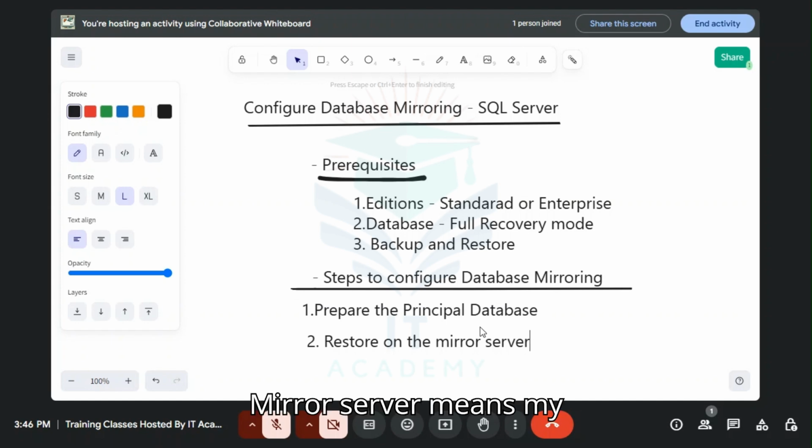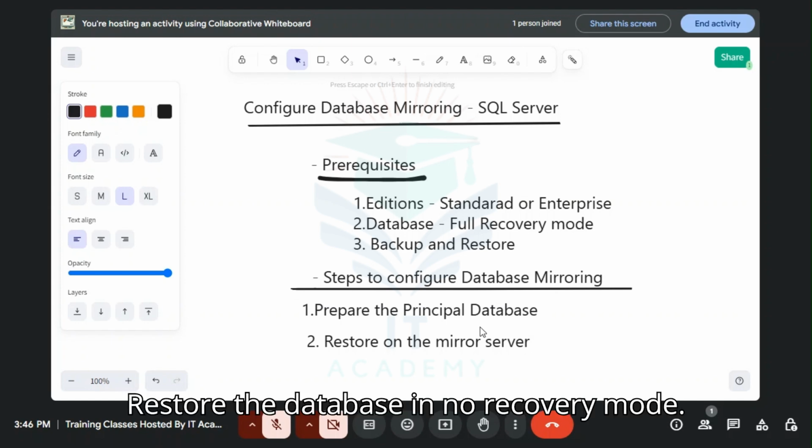Mirror server means my secondary server. Restore the database in no recovery mode.